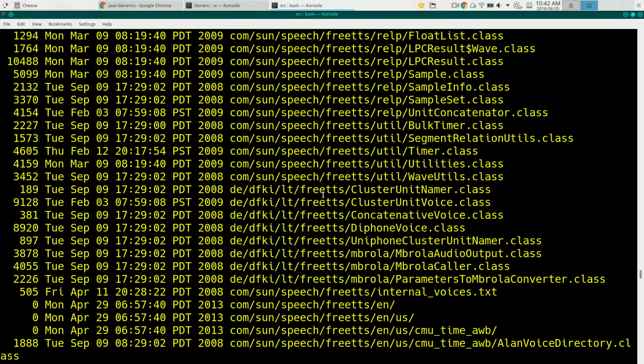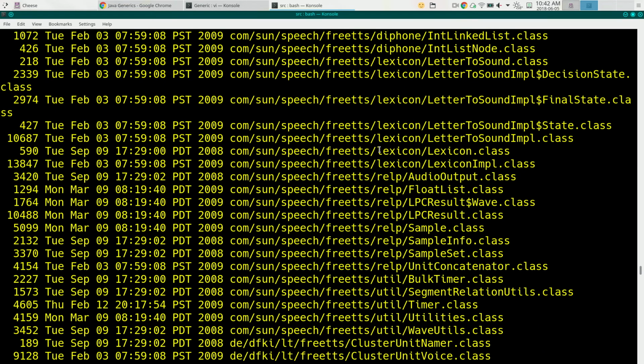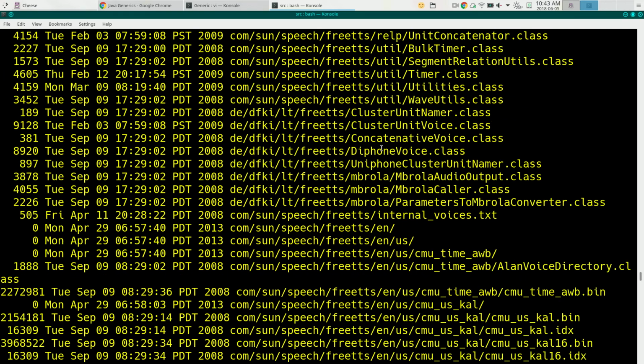Now I don't have the source code for this. I think it's open source, but I didn't download the source code, right? But whoever wrote this wrote the Java files, compiled them, stuck them all into the jar file. And there's different paths in here, right? There's stuff under the subdirectory com_sun speech free TTS util. There's com_sun speech free TTS RELP and so on. And these are all things that you can grab either explicitly by using dot notation, or you can say import, and it'll look for things that begin with whatever you put in the import line, right? So this is a hierarchy of libraries, basically packages, for all these different classes.